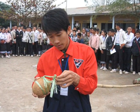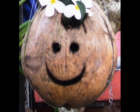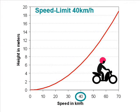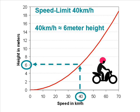The coconut tells us the lesson that the hard outer shell can effectively protect the vulnerable inner core when dropping from a coconut tree. The fall from 6 meters gives a ground speed of 40 km per hour, which corresponds to the general city speed limit in Laos. The ground speed in relation to the height follows the simple law of gravity.